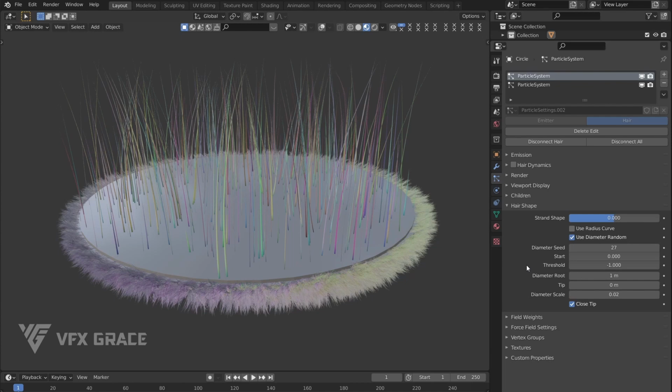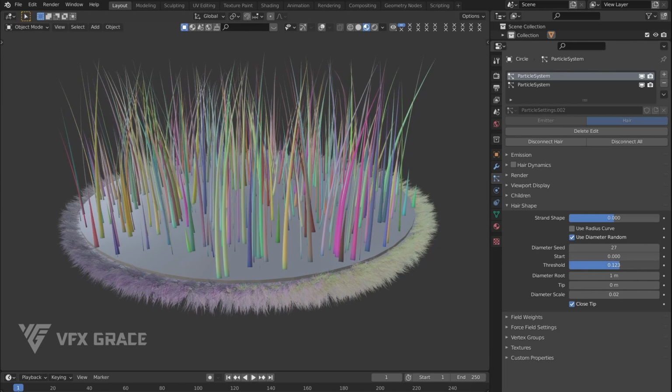Alright, let's adjust the hair with this function. Set the threshold to the wanted value, and then change the start to get the proper random intensity. This function helps us easily achieve a hair shape with all the hairs in different thicknesses, which greatly improves the efficiency that we groom a complicated hairstyle.